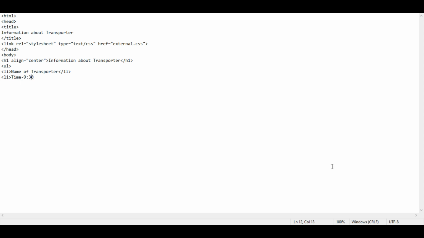9:30 a.m. I'll just put it here. So this will be the time at which the transporter will arrive. Okay. Here, your seat number.